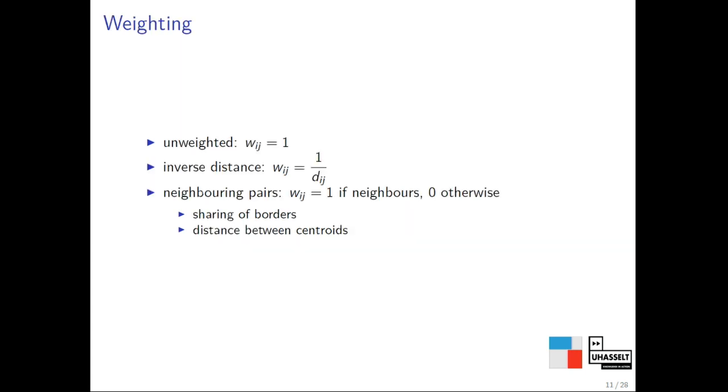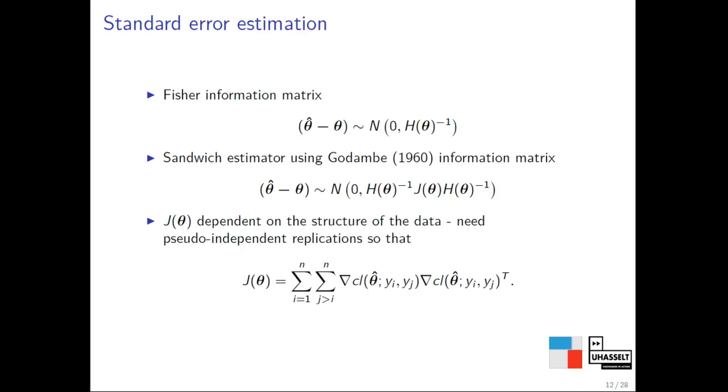We have weighting for the likelihood. Since I mentioned before that regions that are further apart tend to be less correlated, sometimes using information between these pairs does not give you any information because they're too far apart, so they don't add any information if you pair them. So you can choose subsets of all the pairs in your data.